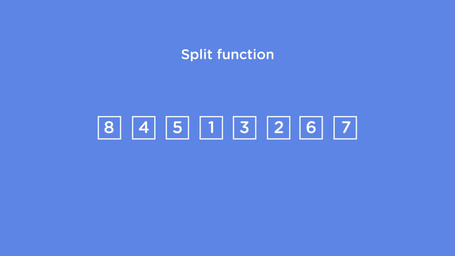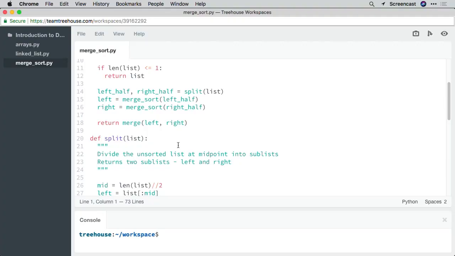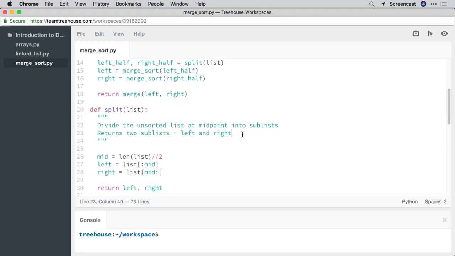It's called as many times as we need it to go from the initial list down to a single element list. Now, this is a pattern we've seen a couple times now, and we know that overall, this runs in logarithmic time. So let's add that as a comment. So here I'll say, takes overall big O of log n time. Now, there's a caveat here, but we'll come back to that.